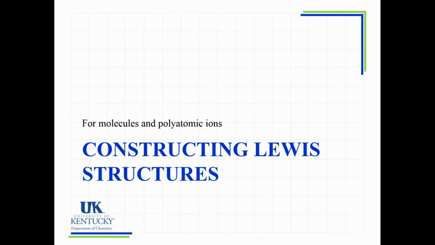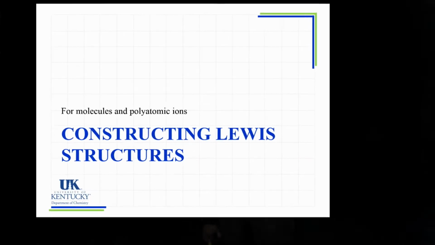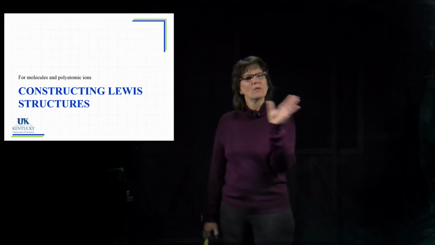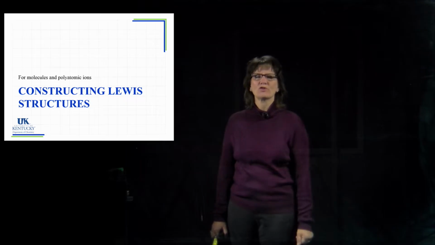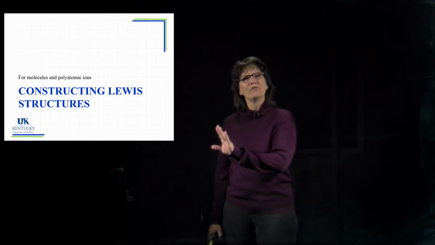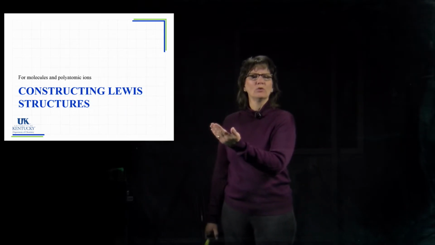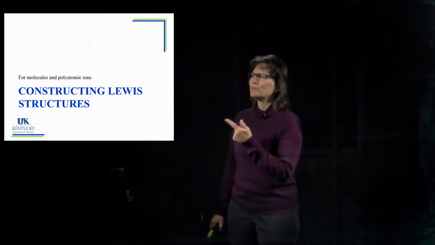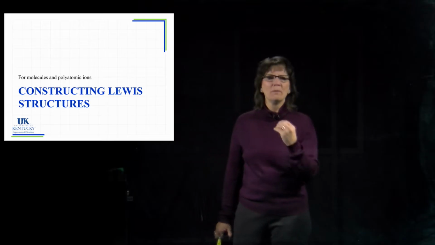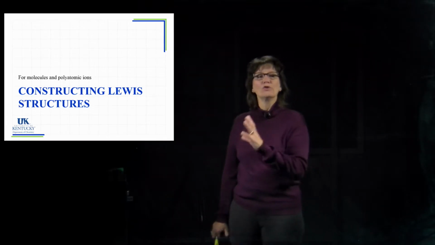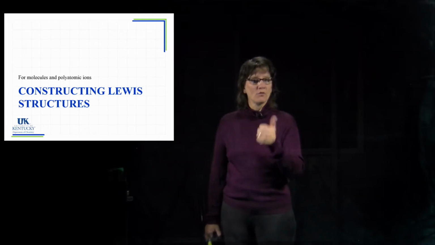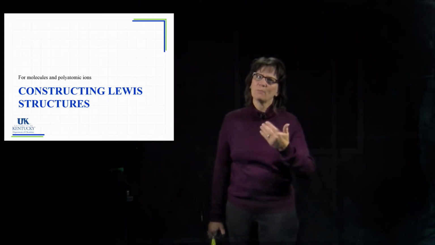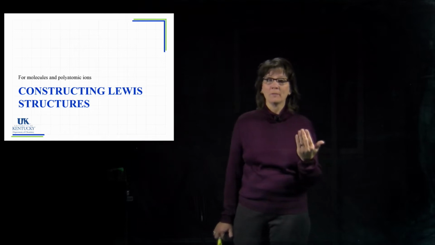We've had a discussion about covalent bonding and looking at Lewis structures and seeing what kind of information we can get from Lewis structures. We've talked about ionic bonding from the point of view of those electrons and doing Lewis diagrams for it. We've talked about covalent bonding. What we need to be able to do is actually, from the beginning, construct a Lewis structure for either a covalent compound or for a polyatomic ion, because it will have covalent bonds within that polyatomic ion.